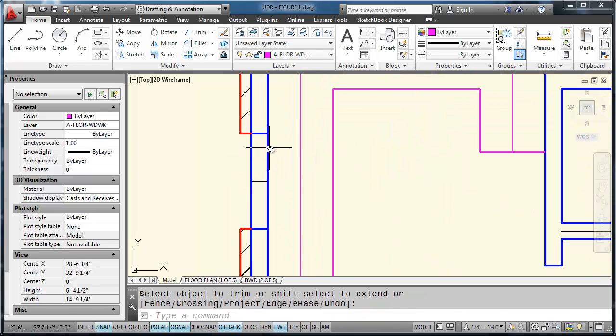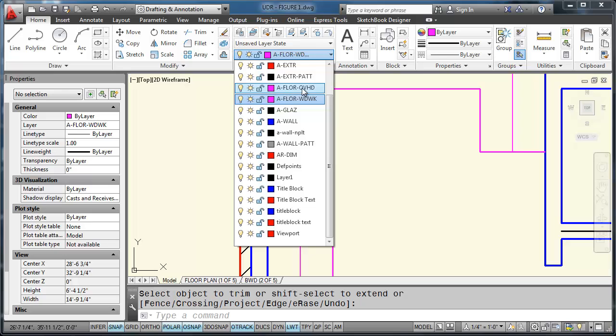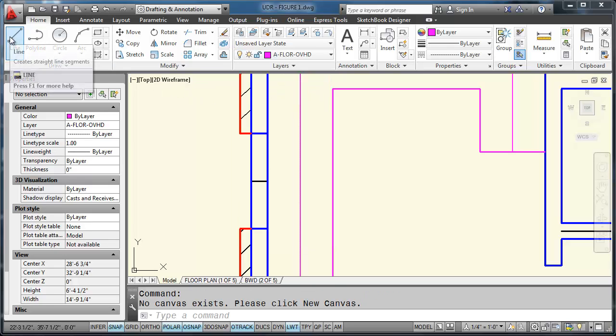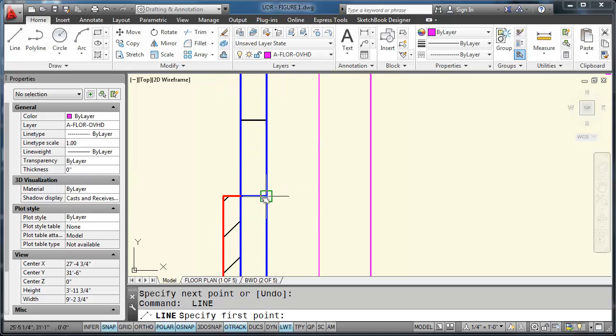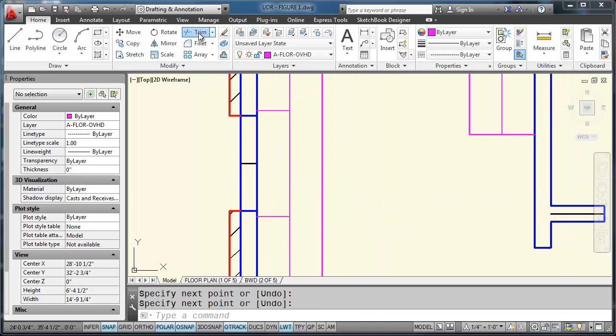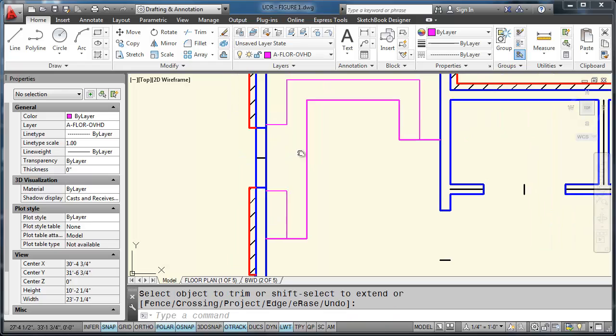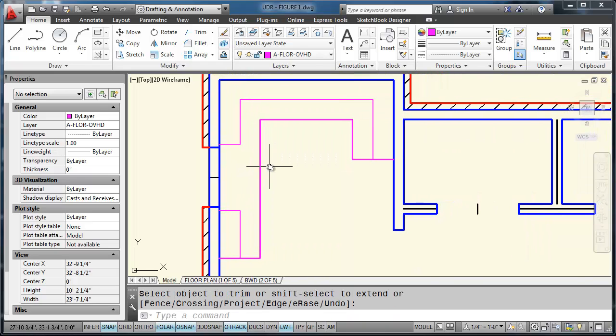And the base cabinet, the upper cabinet does not go across the windows. There is a 2-inch offset for my upper cabinet. I'm going to go ahead and make layer A floor overhead current and use my tracking tool again and track up 2 inches so I can draw the edge of the cabinet in the correct location. And once those are drawn, then I can trim that line out. So almost everything we've done so far is using offset or tracking. We do a lot of offsetting and trimming to get these created.